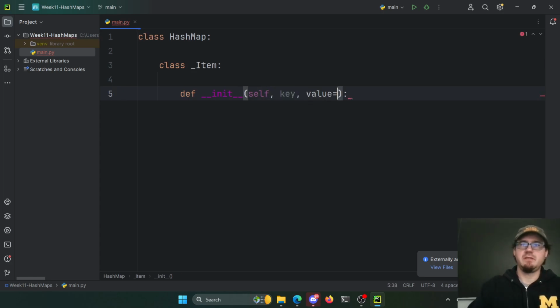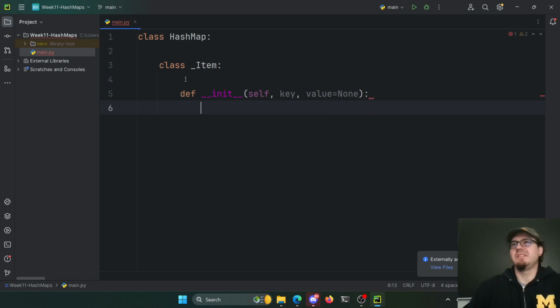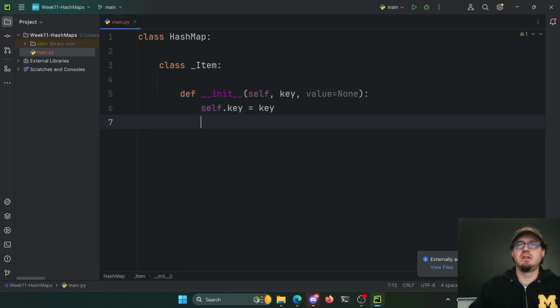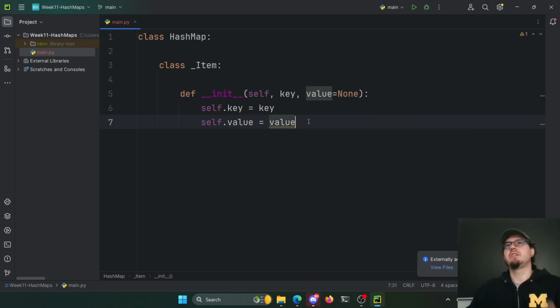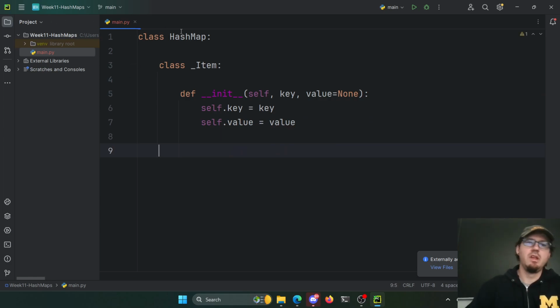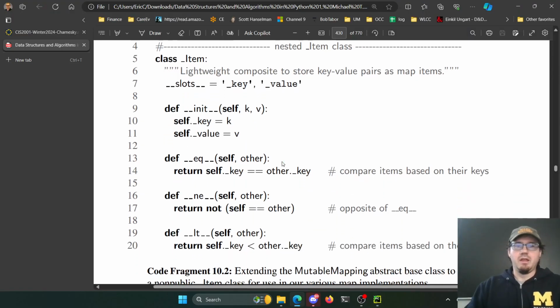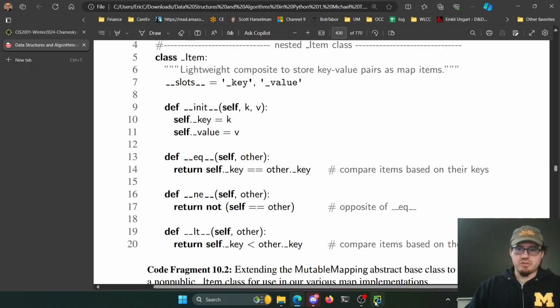So we'll say key and then value. We can say value's None unless you tell me otherwise. It's probably fine. self.key is the key. self.value is the value. Remember that we looked at one time way back when you could use a dictionary without associated values. I think it was essentially a set when we talked about these different structures. A set is really like a dictionary without associated values, because you get a unique set of keys. So if you only give it keys, great, now you have a set. That's all. So we have these items here. And then items, yeah, we can compare keys, sure.